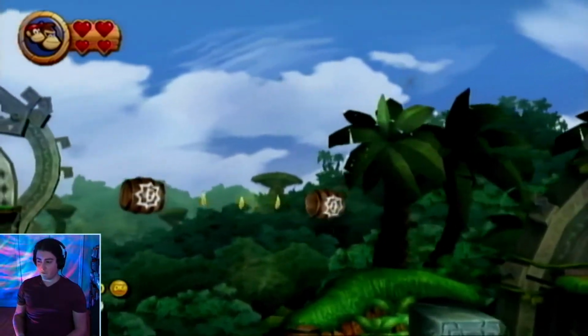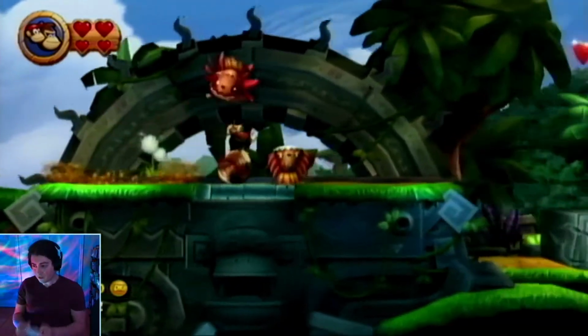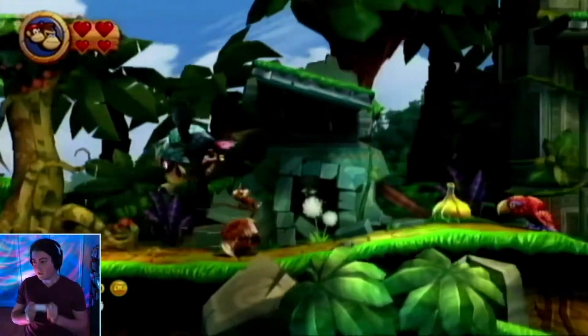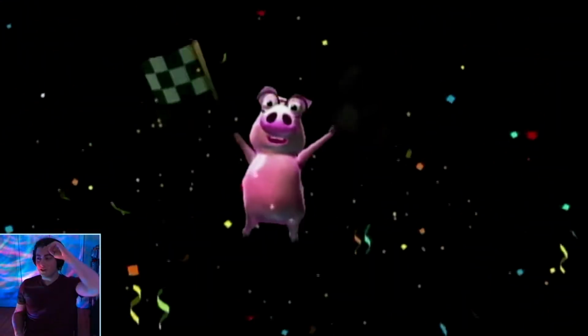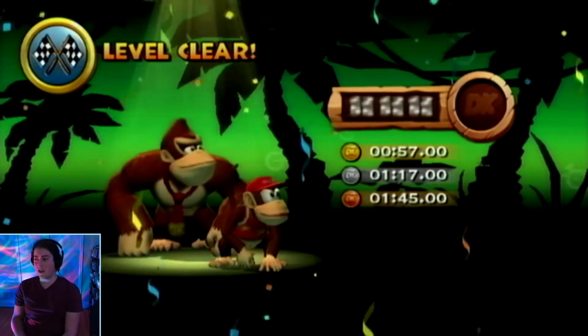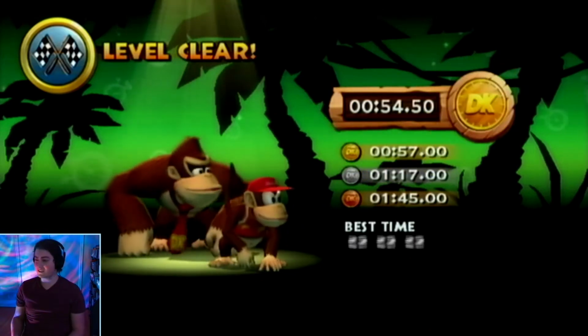Alright, we have about 15 seconds. This jump's annoying. I don't know a good way to get on that fast. Now we just roll the rest of the way. I think we got it. Oh, nice. Second try. A few months back, I was practicing that one, though, so that could be why. Alright, let's go.